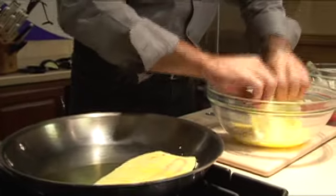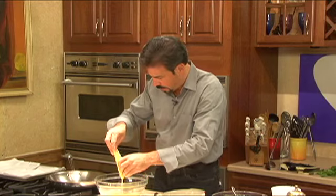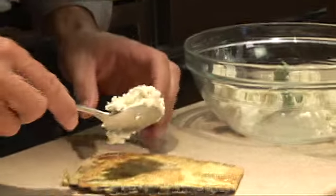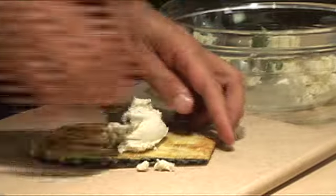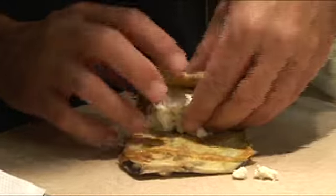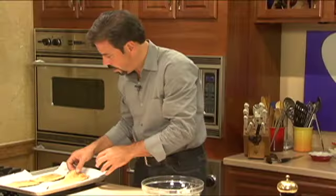I'm going to just really quickly pan fry a couple of slices of eggplant. But what I'm going to do is an eggplant rollatine. I'll put a little eggplant right about here. Okay, and what we're just going to do is roll it right around. Okay, and we'll put it on a baking sheet or a sizzle plate or whatever you have at home.